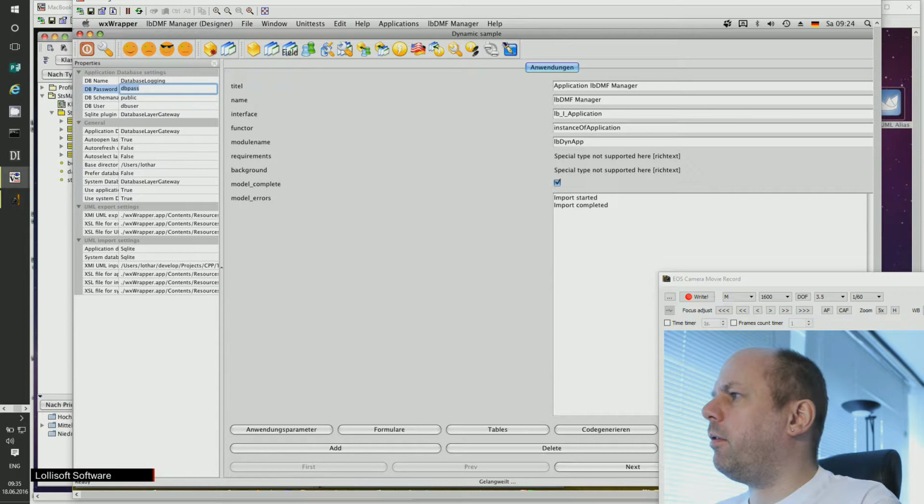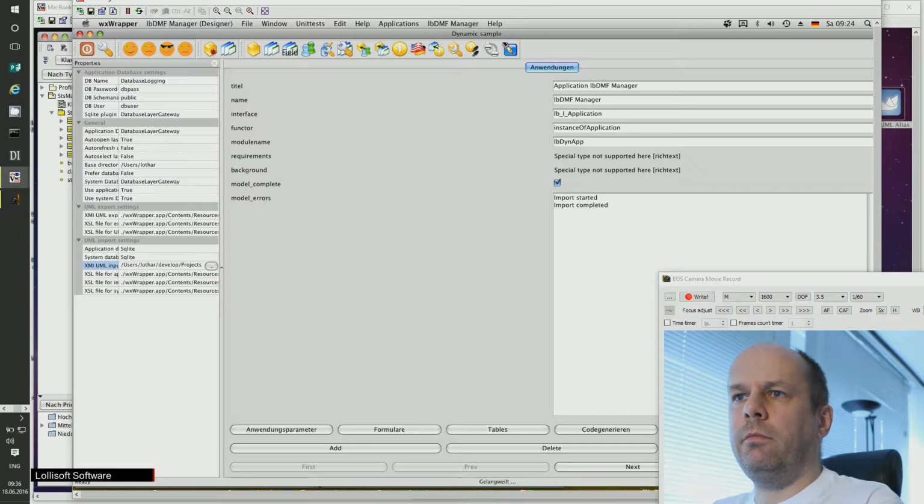The next setting you need to change is the import XSLT template, because you need to select the correct import format by a matching XSLT transformation process.